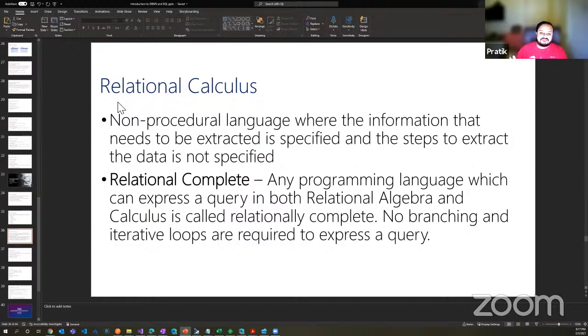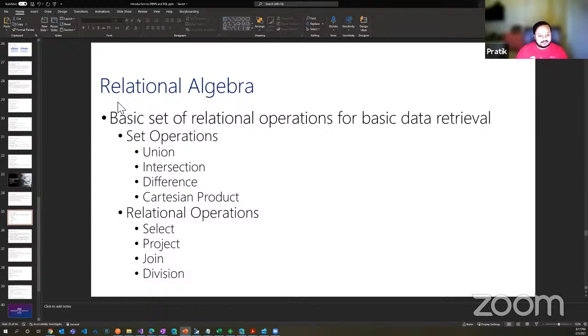That is the top 5 students who have received the highest marks. Now, if you're using some sort of relational algebra type of query language, you will tell the system, hey, I need the top 5 students who have received the highest marks, and you will also tell the system, okay, this is how you should do it.